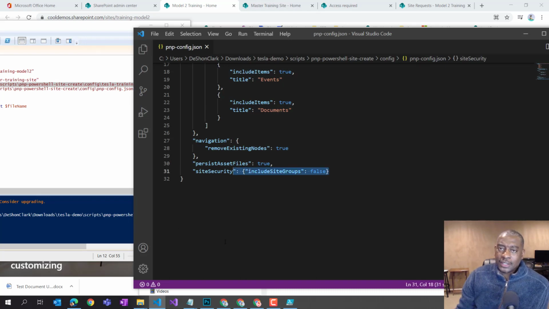Now, here's another thing. If you create a modern team SharePoint site, those come with Office 365 groups. So from your master site, you don't want to bring down those Office 365 groups, right? You don't want that mix and match. You want the native groups that came with your site net new to be the primer for that security. You don't want to bring down anything additional. So it makes sense to go ahead and turn it off.